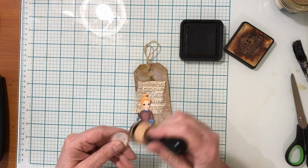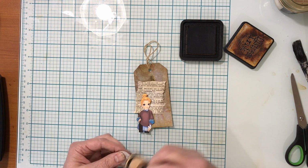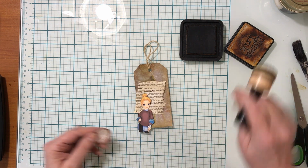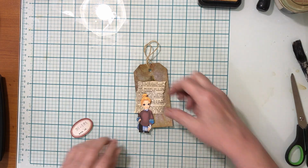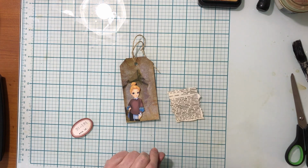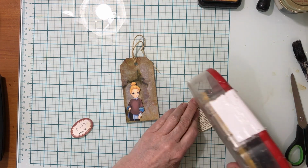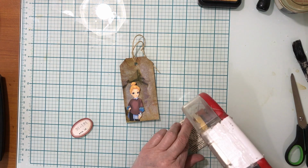These girls that I'm using today are from Bible Journal Love, one of the kits that she has there. I believe it's called Knowing God. Really beautiful. I use these little girls a lot. I quite like them. And these ones I believe I just cut out on my Cricut.